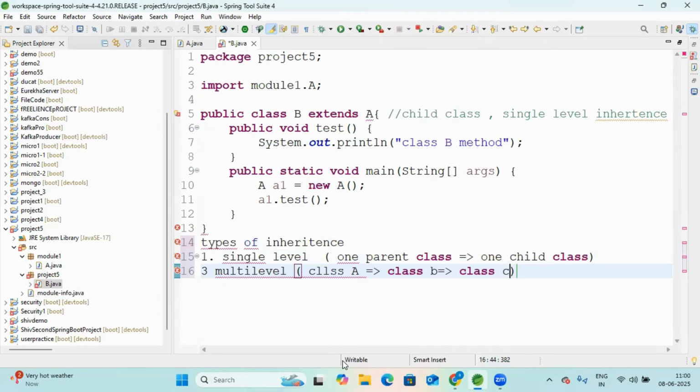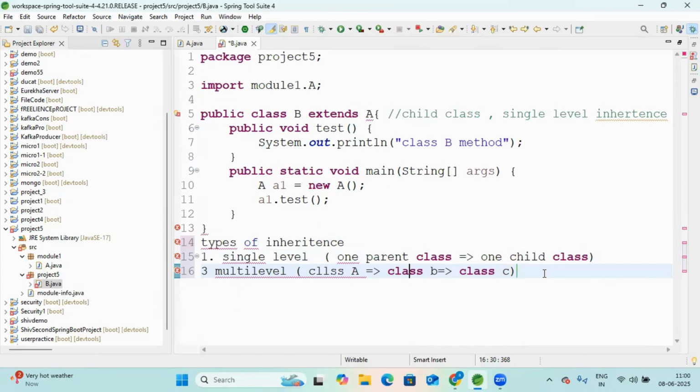Why is it multi-level? Parent class A's methods and attributes are copied into the child class, and this child class again has a subchild, like a grandchild. The grandchild acquires the methods and properties of its parent, and the parent acquires those of its own parent. So this is called multi-level inheritance.